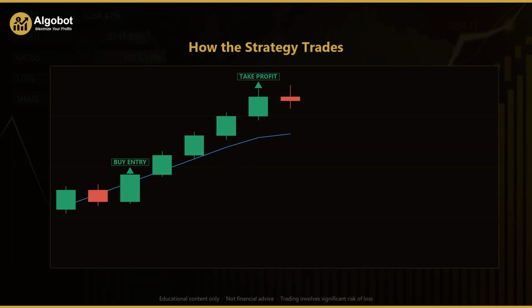From there, the uptrend does its work. The following candles step higher, each one building on the last, and the blue line rises with them, confirming the drift is intact. Price extends until it reaches the take profit marker several candles later. That target sat 3 ATR multiples above the entry, while the protective stop was 2 ATR multiples below, giving this illustration a reward to risk of 1.5 to 1. The long idea is now complete.